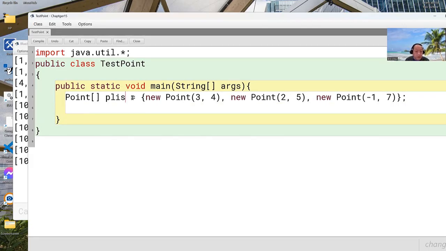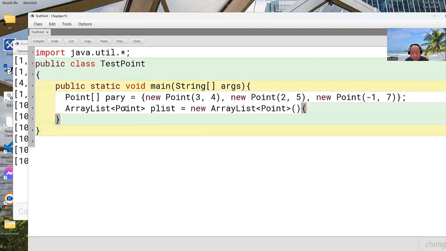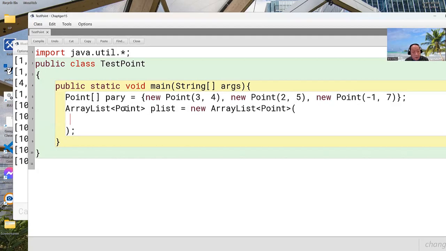Now we load this one into an ArrayList. So ArrayList of Point, P list equals new ArrayList of Point, and it's longer, so Arrays.asList of your PARY.